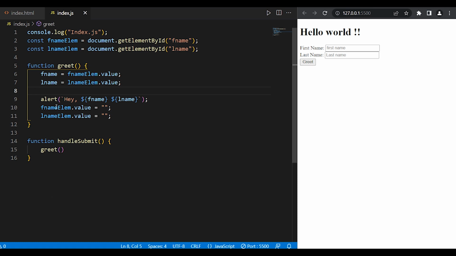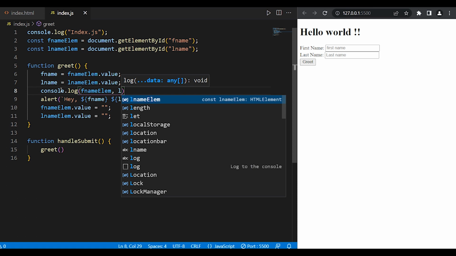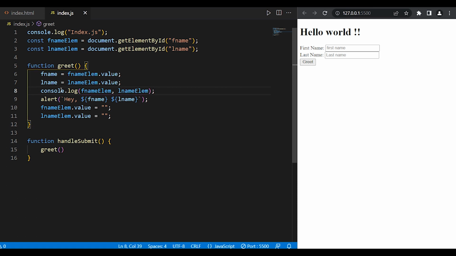Okay, so let's just console.log fname element, lname element, and our beloved semicolon. Let's run it again. Oh, before that, I would like to tell you that I'm using an extension that is Live Server. This extension is very handy as we don't need to refresh our code every time we edit it. It just does it automatically for us. But I'm not using this extension just for this functionality. When you debug your HTML files with JavaScript files, you need this extension to run your code in the debugger. So make sure you have it, okay? Without further delay, let's give it a test again.